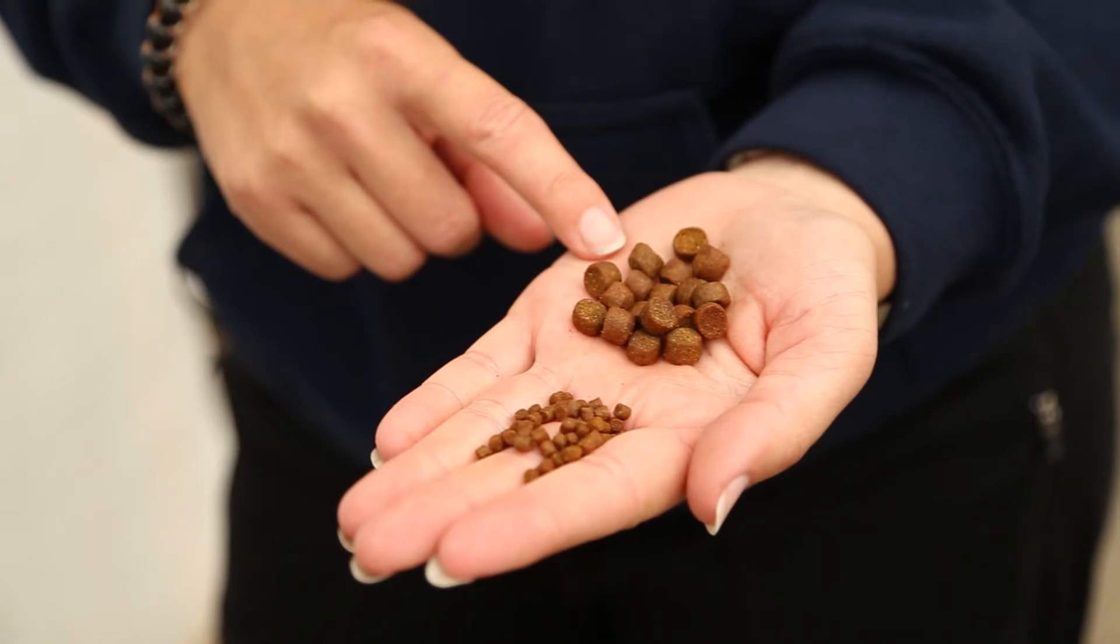The pigment is called Astaxanthin. It is a chemically derived pigment and it's extremely healthy. It's a powerful antioxidant and anti-inflammatory and has immune system boosting benefits as well. Sometimes we add extra vitamins to the small feed too to give the fish a little extra boost.